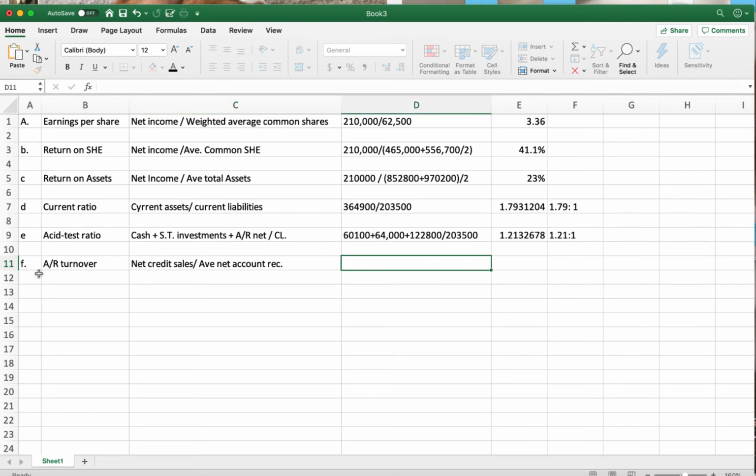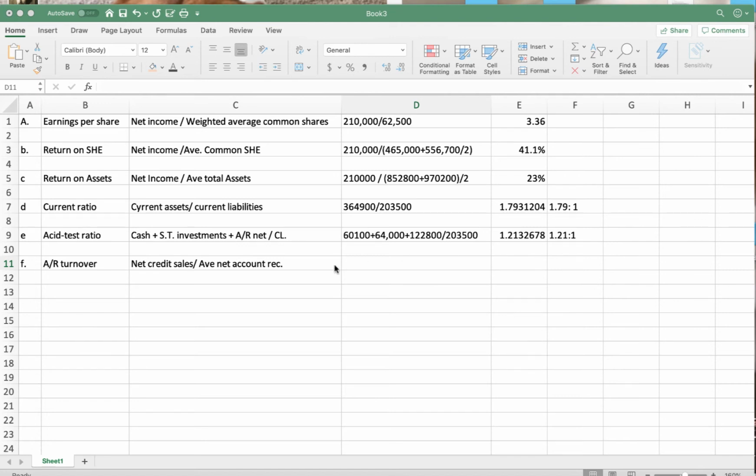Okay. Now, what numbers do I need to pick? Well, it's pretty easy, right? We go to our income statement and we say, okay, what is our credit sales? Well, they tell us in the problem that the net sales are $1,828,500, but we don't know if those are cash sales or credit sales, right? Luckily, the problem tells us underneath the balance sheet, hey, all sales were on account. Perfect. That's all we need. Okay.